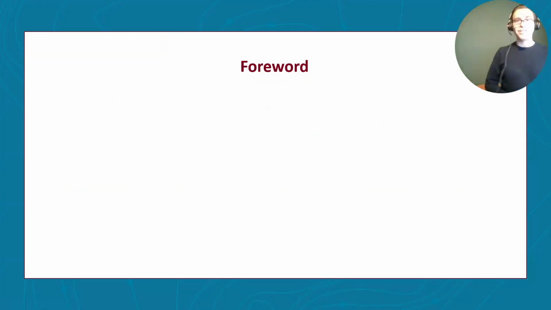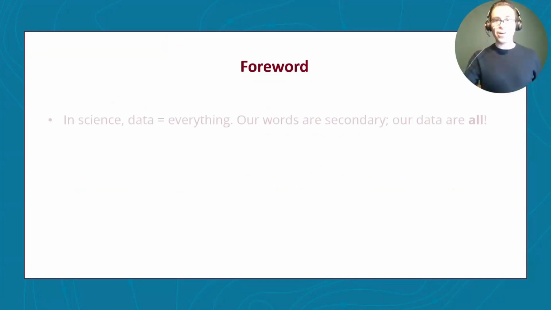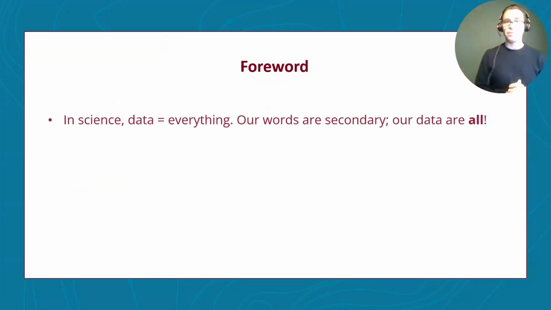Here's why I think this topic is important enough to make a guide and a video on it. In science, your evidence for all the arguments you're making are the data that you've collected. What we as scientists say, either in the discussion or the introduction, doesn't actually matter that much. We can say or argue anything we want so long as the editors and reviewers allow us to do it. What really matters and what can't inherently lie or distort or mislead are our data.